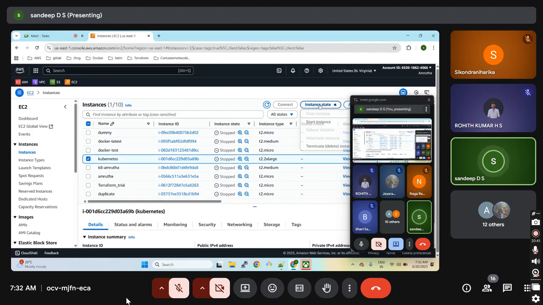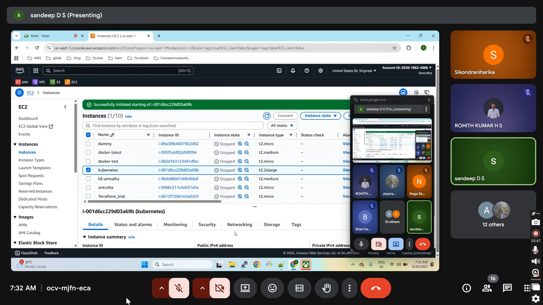Before moving to that, let's start an instance. As I said, we're going to use it when we are dealing with databases.